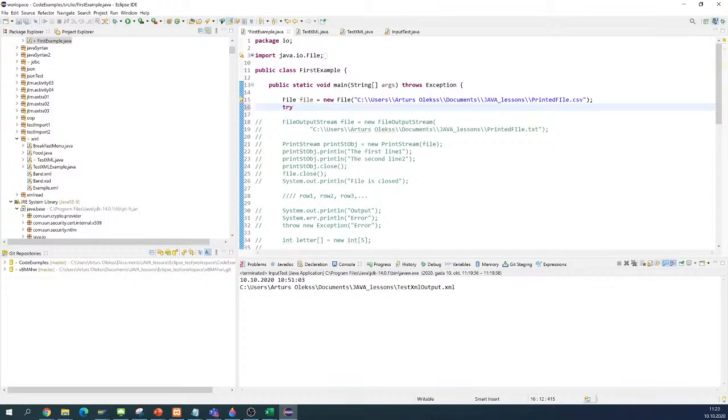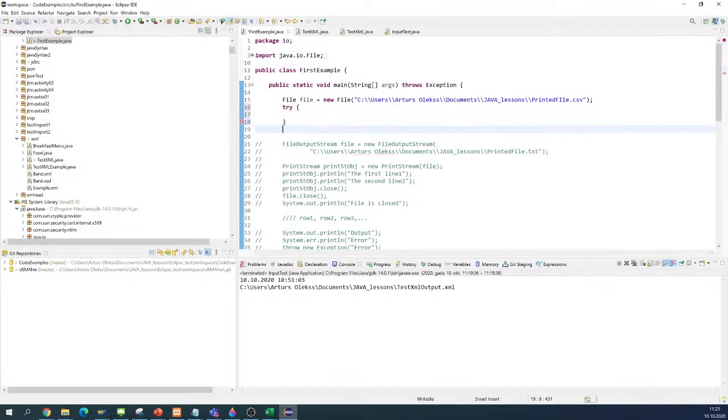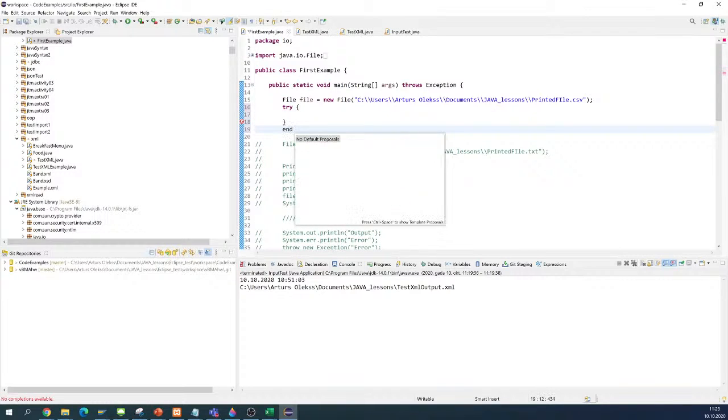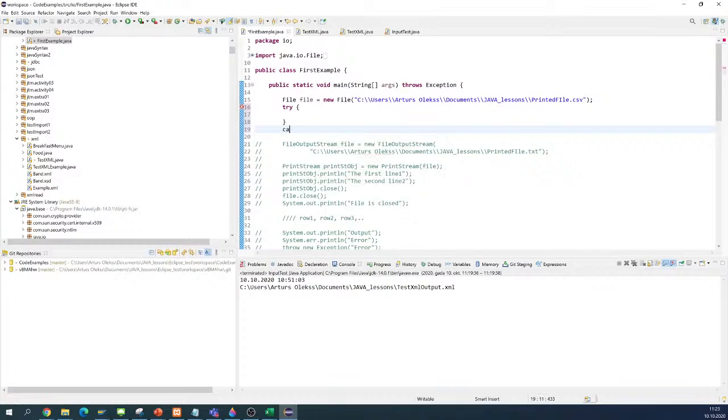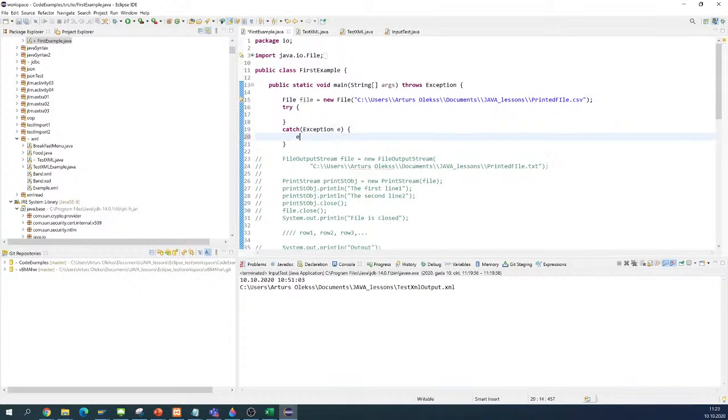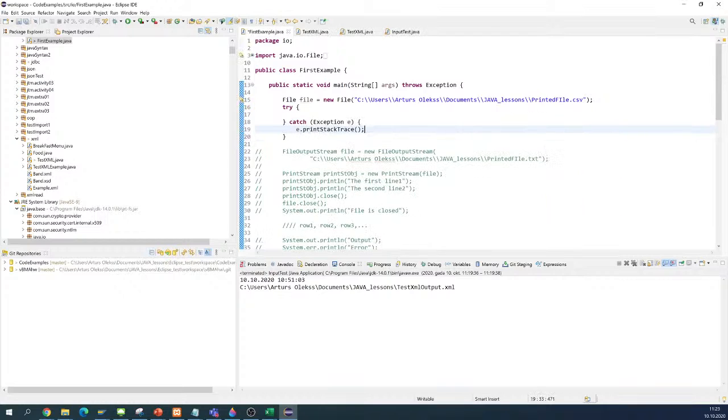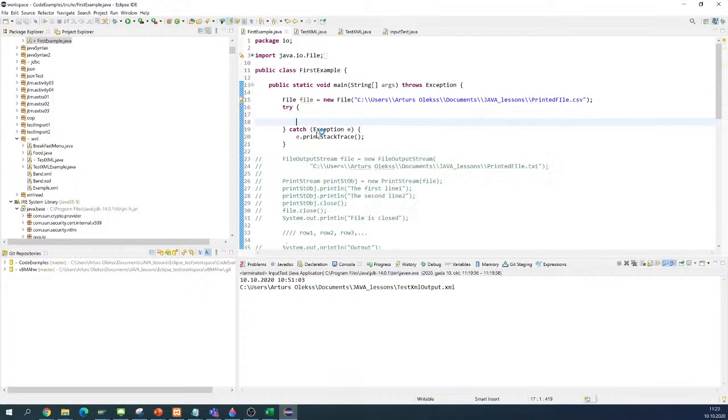Then we can use try catch. Simply use the standard exception.